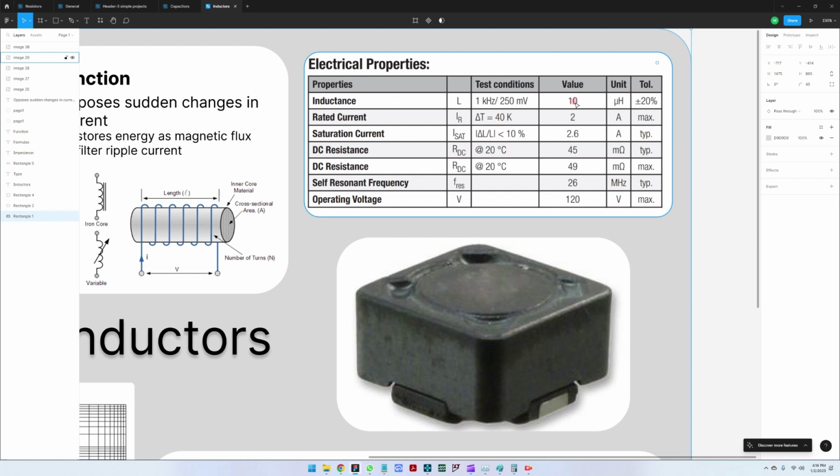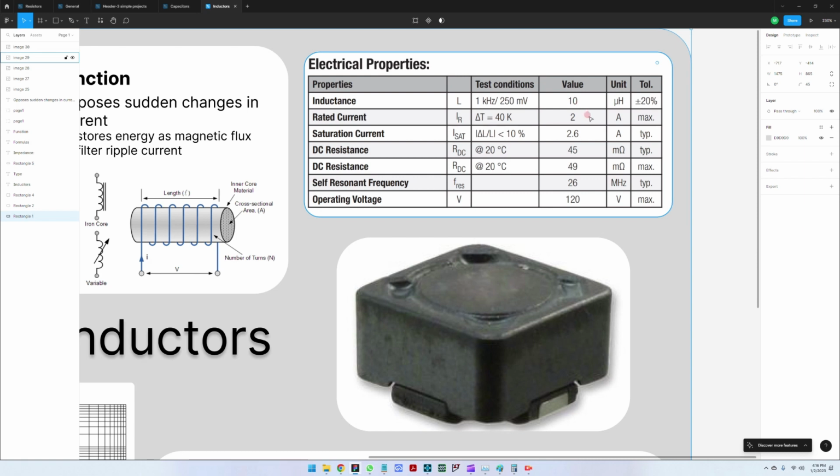This means that this component can be from 8 microhenry till 12 microhenry, so it's quite a large limit for the inductance. But most inductors have this high tolerance, so you will see that most of them have a tolerance of 20% or above.